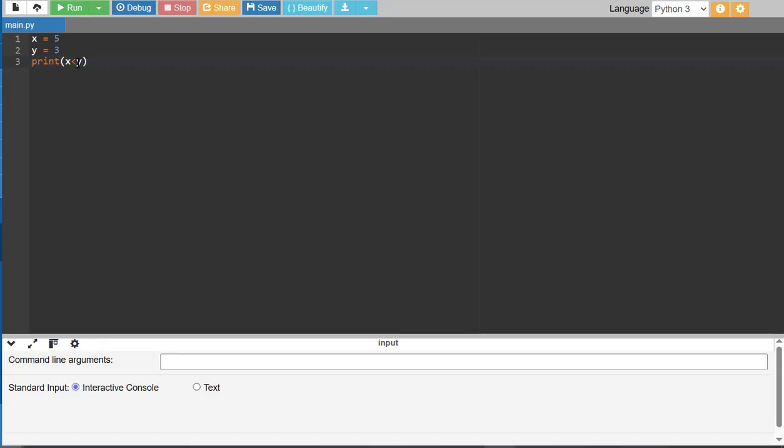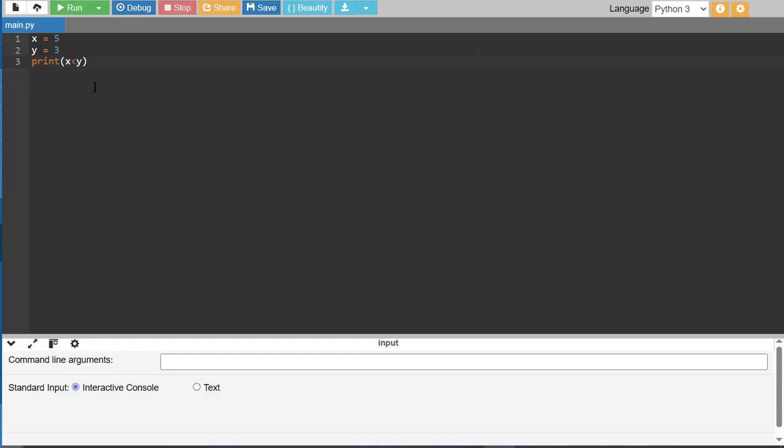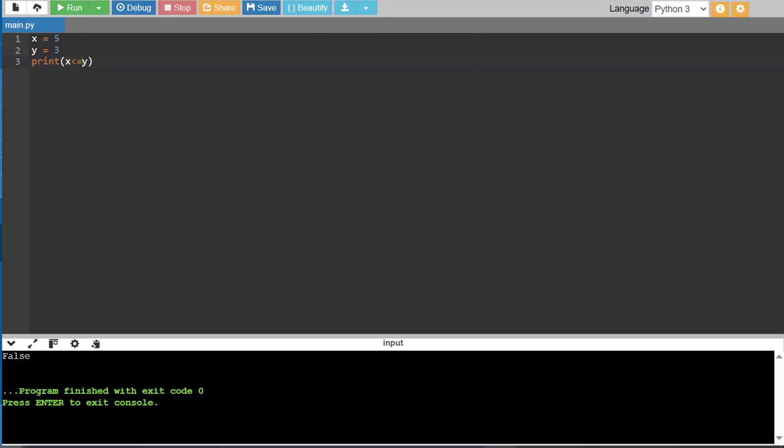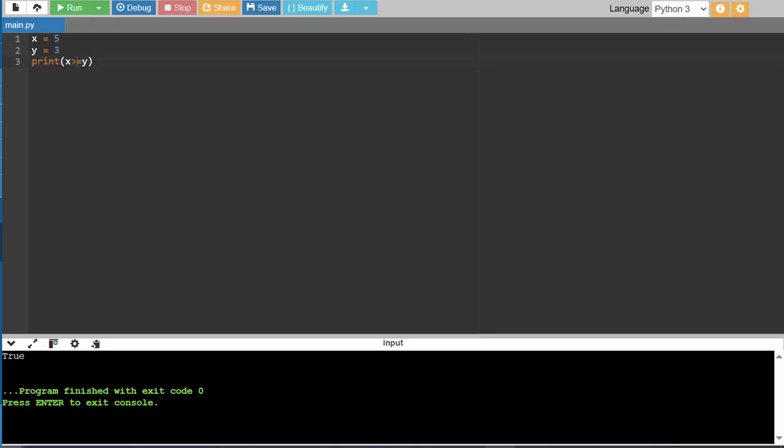We can also use a combination, so greater than or equal to, less than or equal to. For example, here we can say, is x less than or equal to y? Well, we should be expecting to get false regardless because x is not less than y, 5 is not less than 3, and neither is it equal to it. So we'll get false once again. Now, if we switch it around and we say, is x greater than or equal to y? Well, it is greater than y because 5 is greater than 3, so we should at least be getting that part true. And indeed, we do get true.